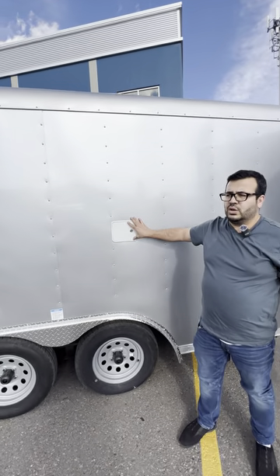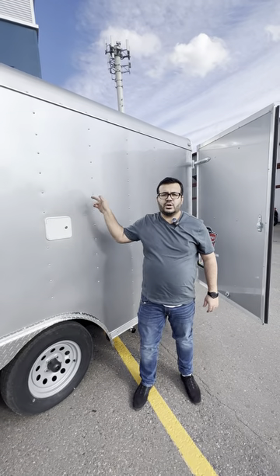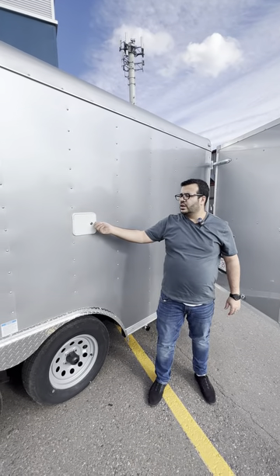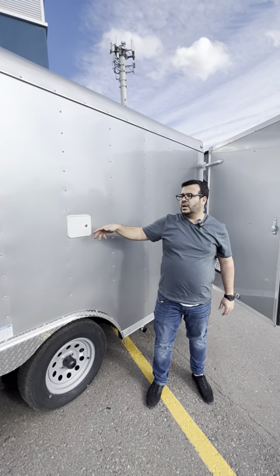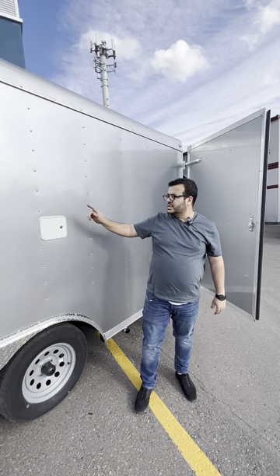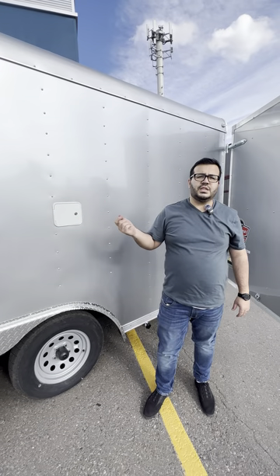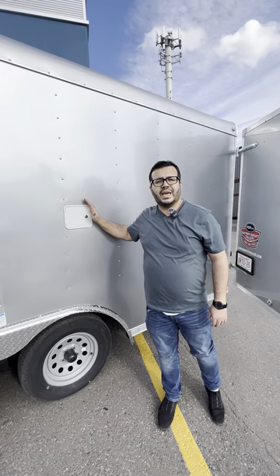Here, you have a little side container and this is where you're going to put in fresh water. The keys are on the inside, inside the booklets. You're going to open it, put in your garden hose, and then fill up the fresh water tank. Once it fills up, you're going to have a spillage right here on the top of it. You're going to see a spillage — that's how you know your fresh water tank is full.